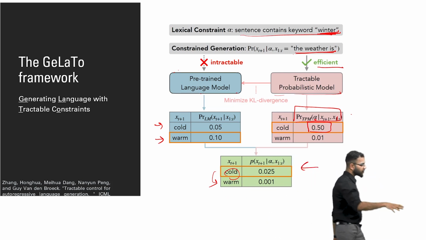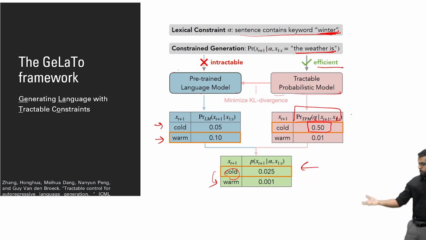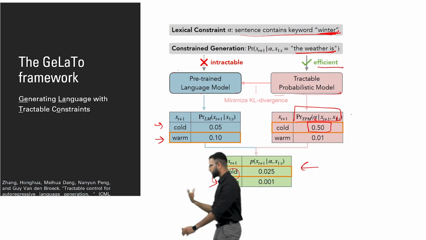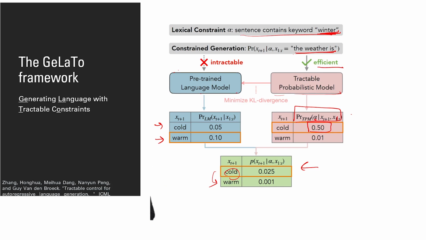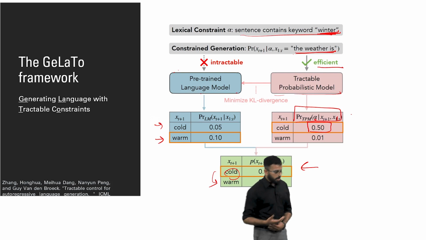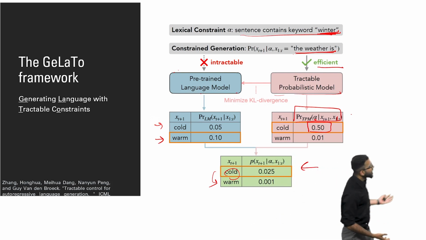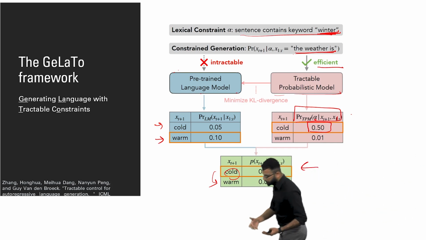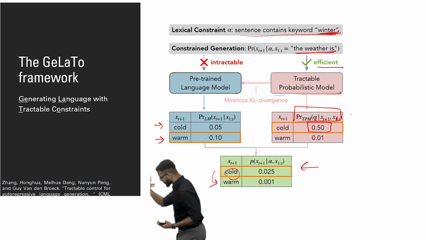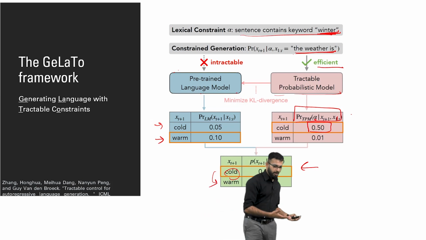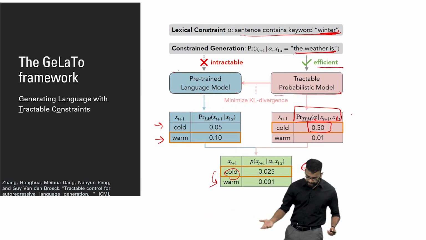You have a deep generative model that cannot do marginalization, and it's not easy for it to satisfy hard constraints. What you can do is use a tractable probabilistic model to guide its generative process, by taking a product distribution in which one term gives you the likelihood of satisfying the constraint, and the second term is the likelihood of your deep generative model generating the sentence itself.